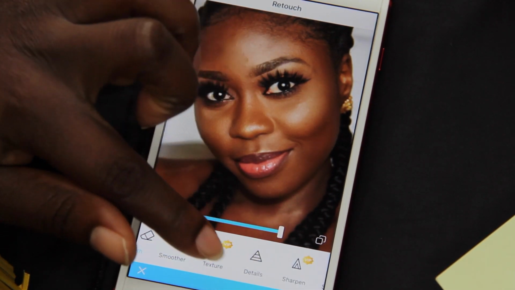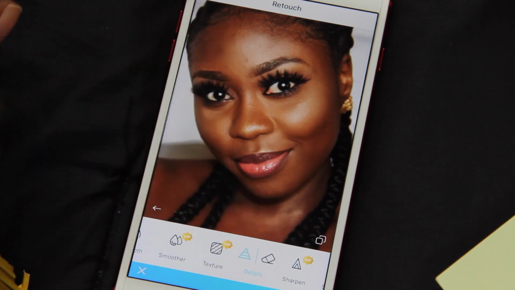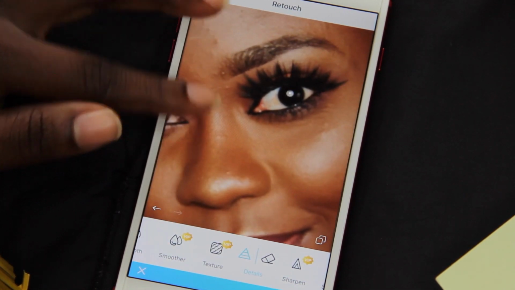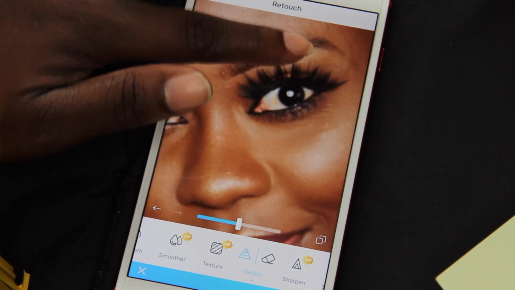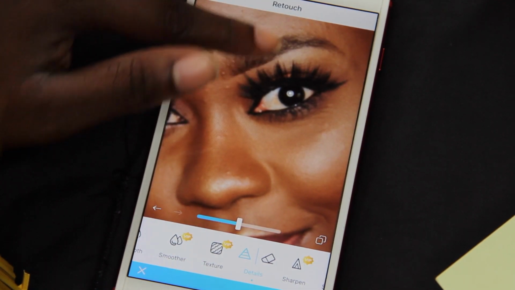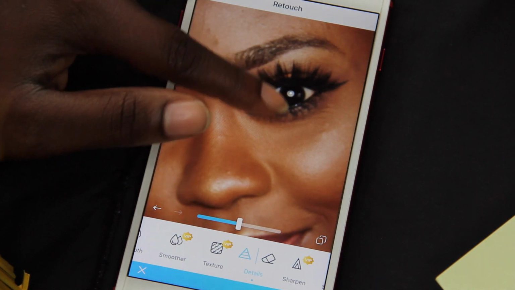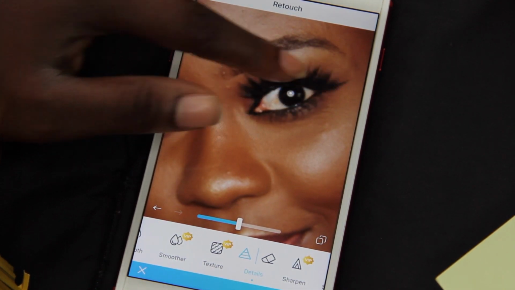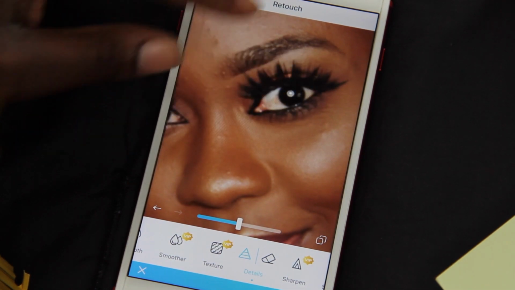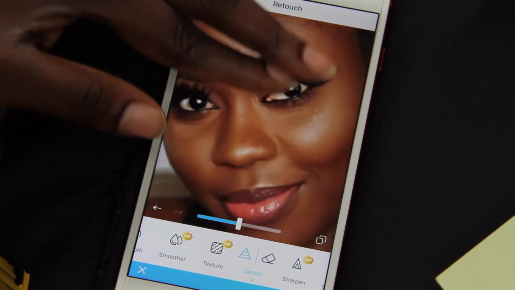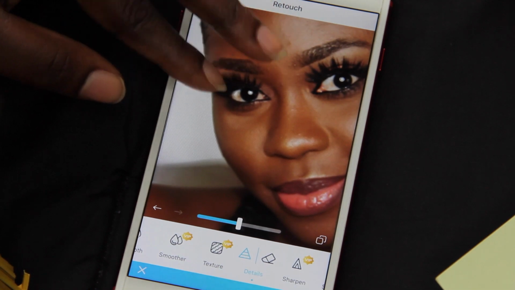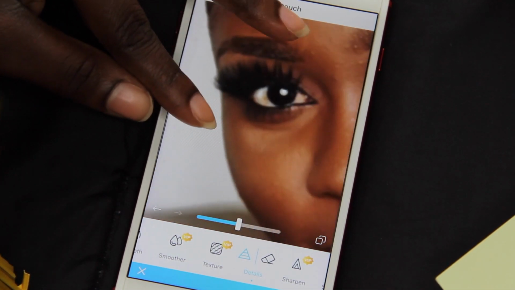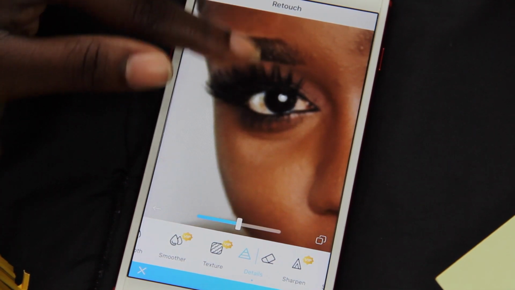And then I go to details and I zoom in to my eyebrows and my eyes, and then I tap on my eyebrows and my eyes and the lashes, so that really details and you can really see it. It really pops out. That way my eye look isn't blurred out and you can actually see the makeup that I've done. Even with this little I did, you can tell the difference between the two eyes. So I zoom in again and do the same thing to the other eye.